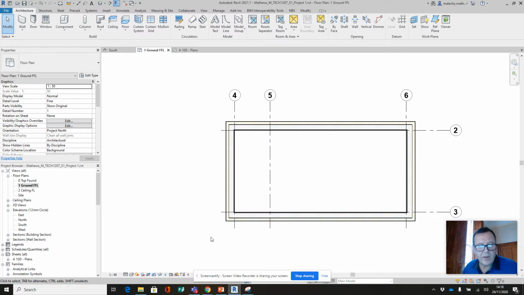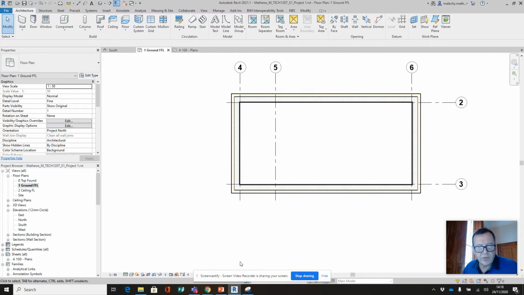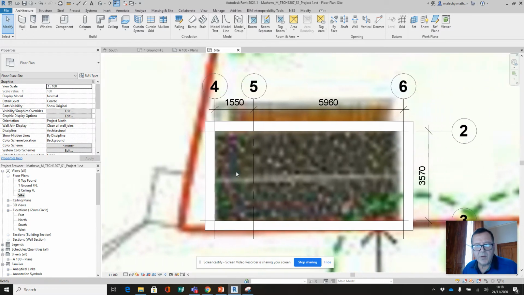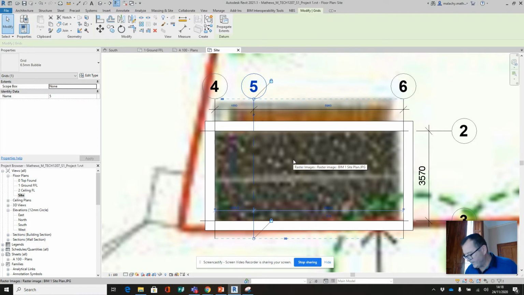Right, now, one thing I didn't do in this particular file, because I've got two files on the go here. Do you remember Ling pointed out to us that this grid should actually be on this side here. So I'm just using my arrow keys to bring this across. We know the dimension we're looking for between 5 and 6 there is going to be 1150.